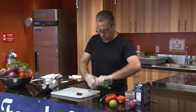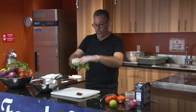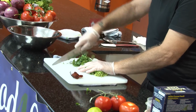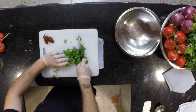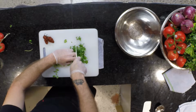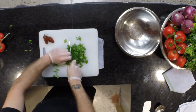For your cilantro, what you want to do is roll it and then hold it by the base where the stems are so you don't get the stems, and just cut in a downward motion. Now, if you're wondering about your fingers, always cup your knuckles so that the knife is going straight down and you're not cutting your fingers.